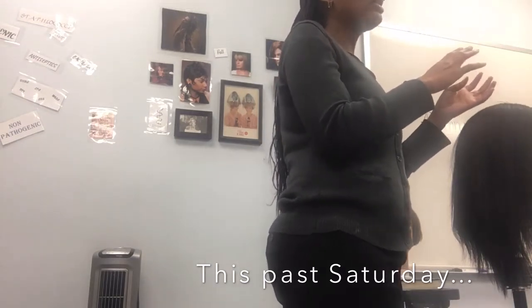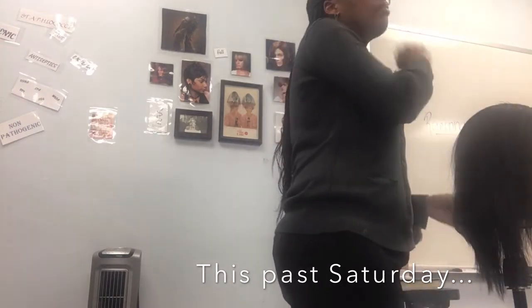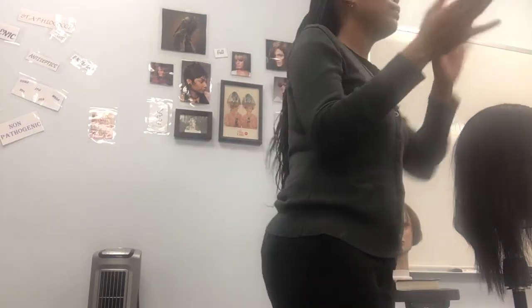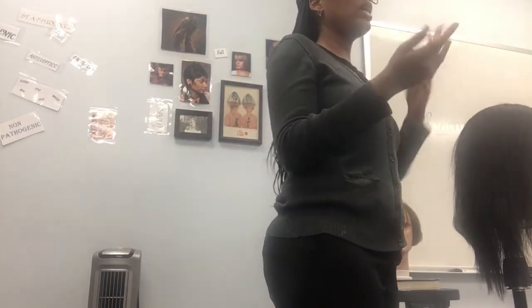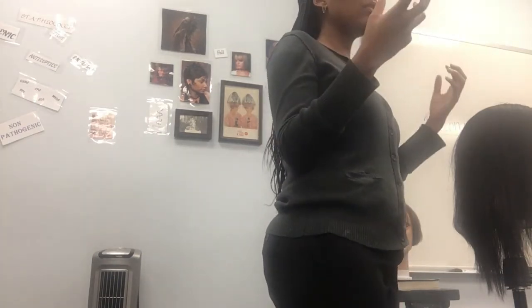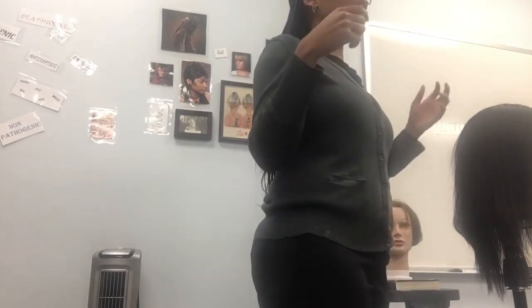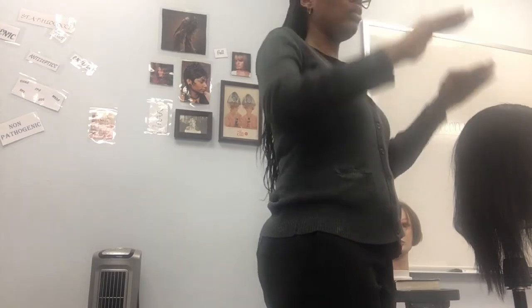But when that happens, say you use the wrong shampoo and her hair feels kind of dry, you can fix that by using a heavier conditioner, like maybe a mask, because a conditioner and a mask are different. They are visibly heavier than the other because a mask has more oils in it. It's good for penetrating hair that's very dry or hair that could be coarse, because straight hair can be coarse as well. It's also good to sit under the dryer with the mask because it won't disappear in the hair strand. It'll sit on top but still penetrate into the hair strand. And that's what you want to do.